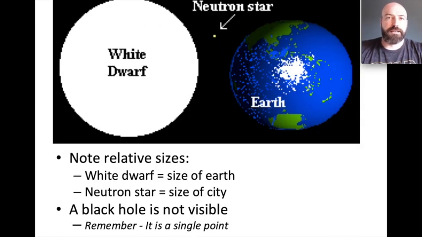So just a little last minute refresher here. There are 3 things. The white dwarf, this is average stars. Most stars turn into white dwarfs. That's about the size of the Earth. A little bit larger, 1.5 to 3 solar masses, will become a neutron star, and then larger than 3 solar masses will become a black hole.